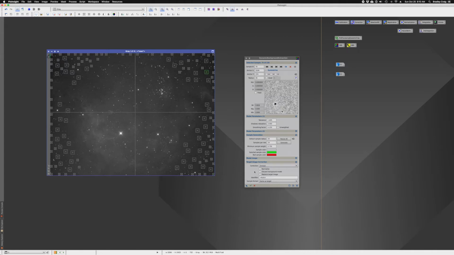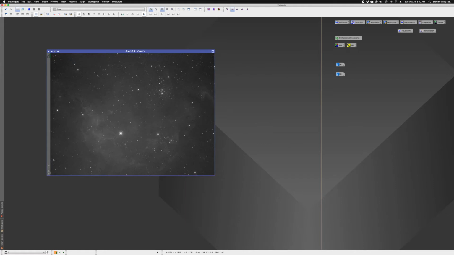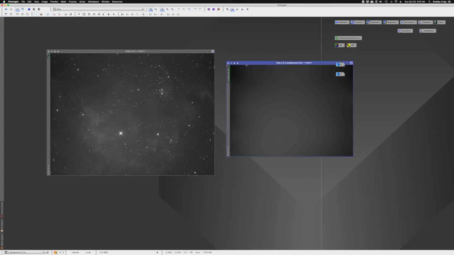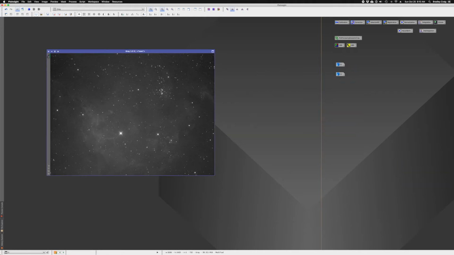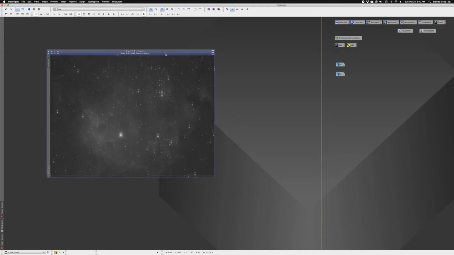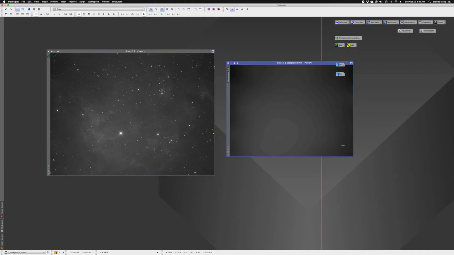So let's see again how that came out. There's the background model. Again, it looks pretty good. It's darker up here, and the gradient is kind of in this area, right? So that looks pretty good. And then if I look at the results, here they are. Remember the model? If you look at the model, it's lighter here. And this is the unmodified image, which is light here, dark around here.